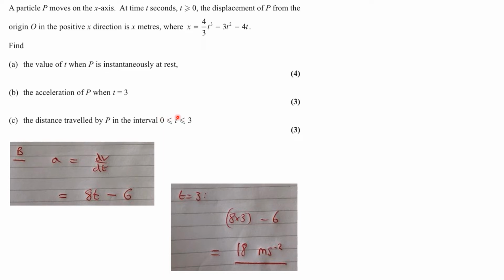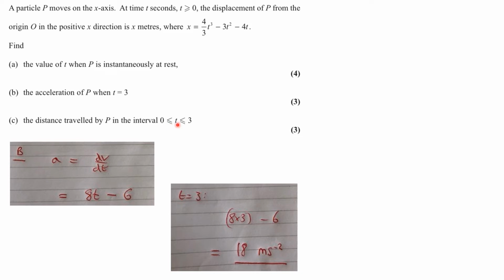Now, like in this question and in other exam questions as well, they've been quite kind to us in that they have asked us to find when the particle is at rest. So actually we didn't realize that in part A, they weren't just asking to find the value of t when P is instantaneously at rest just because they fancied it. That's actually going to help us for part C. Had they not asked us to work out when it was at rest, you would have had to go away and work out when it's at rest. I explained that in my variable acceleration video.